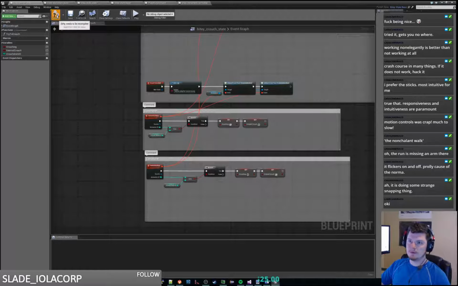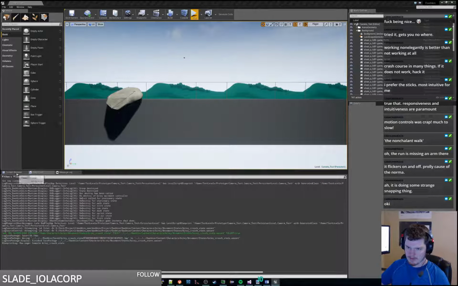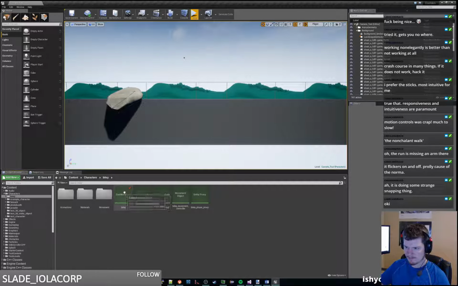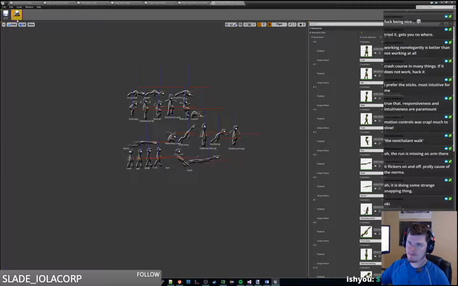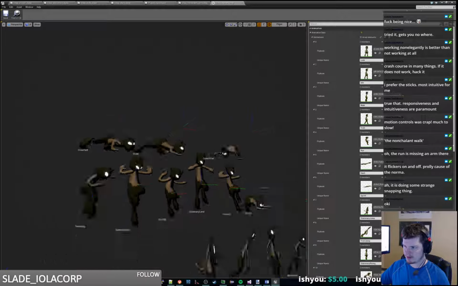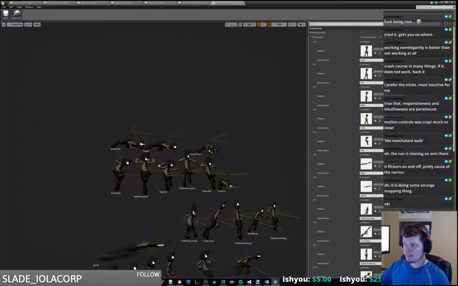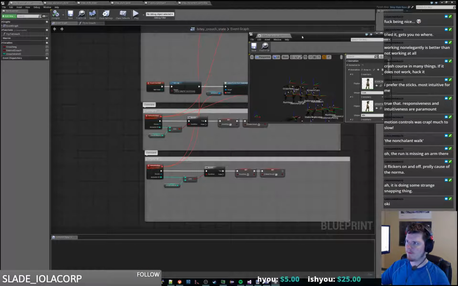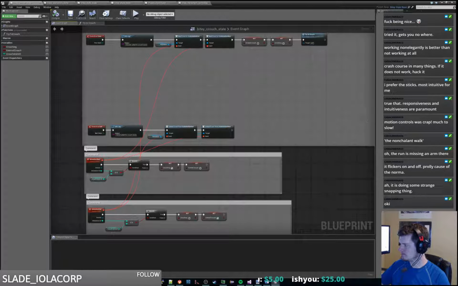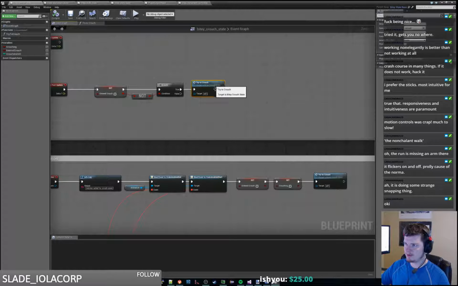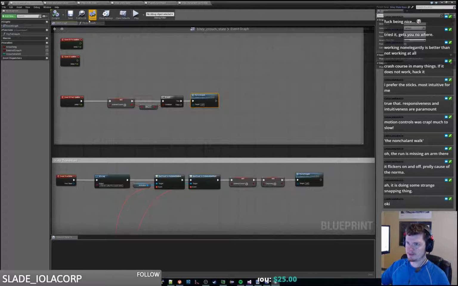Alright, so what we're going to want to do is then pick the correct animation for our character. So we've got the actual crouched animation, which is what we want to play. Alright, so try to crouch.